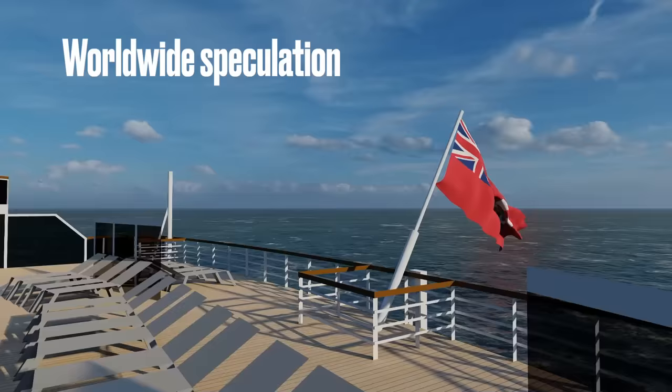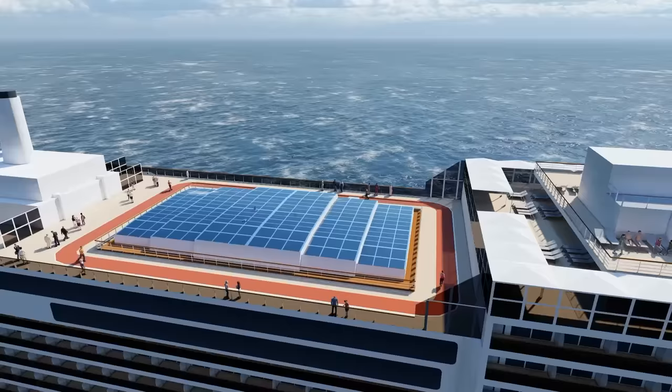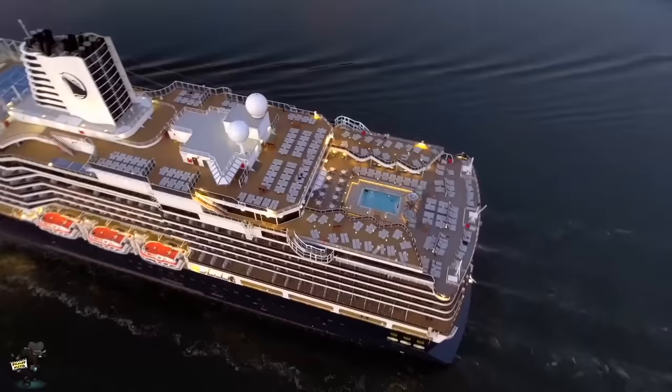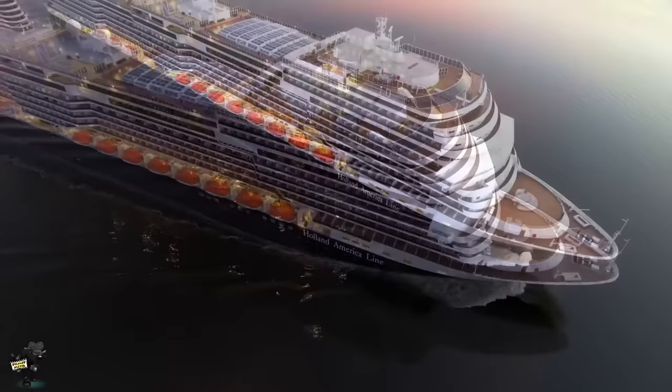As Cunard has been deliberately a little bit secretive about it, there have been people around the globe trying to imagine and speculate what she'll finally look like, going to the extent of knocking up computer renditions. Some of these are based on ship plans that have been released, and some on press circulars. Here you can see the covered dome roof that's on the specifications. The Queen Anne isn't a totally new ship design — it's part of what they call the Pinnacle Class. And as Cunard is part of the Carnival Corporation, some ships across their ownership share hull and superstructure designs. So a good way to imagine how Queen Anne will look is to look at existing Pinnacle ships, especially those from Holland America — the Koningsdam and Rotterdam, to name a couple.